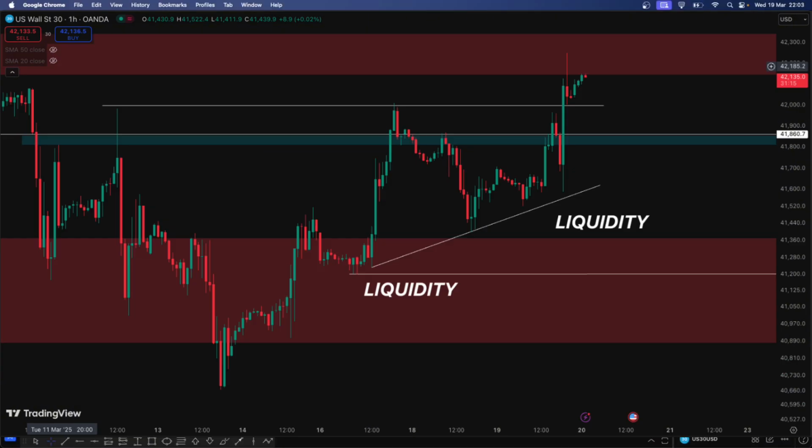As I said already, we've got liquidity that hasn't yet been swept down here, and we've also got these trend line levels of liquidity that's building up. So this market is poised to go down. We've seen the rejection of this fair value gap. All we need now is for price to get back out of the range, and once we're out of the range, it should fall fairly easily down to our targets.